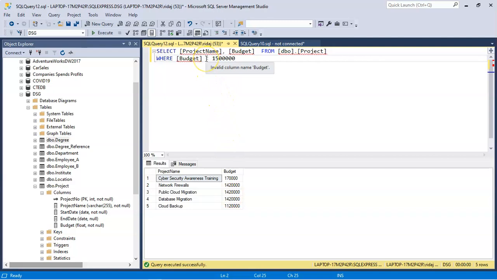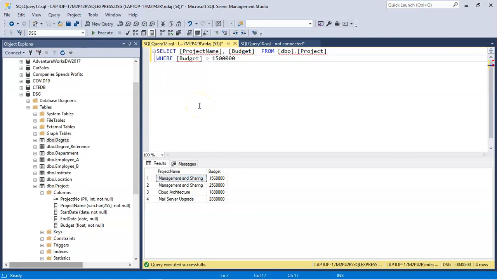We just need to flip, to get the opposite of this symbol. Budget greater than, instead of less than. And let's execute this select query again. And as you see here, we got all the projects whose budgets are greater than 1,500,000.